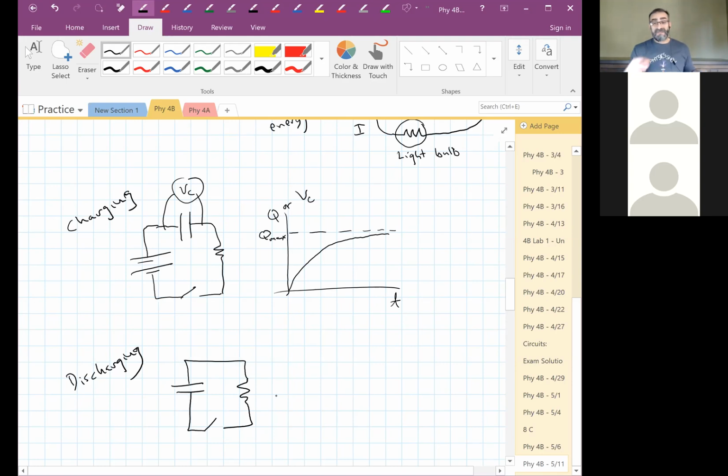So you have a fully charged capacitor. You want to hook up a light bulb or some other resistor there. You close the switch, and at first, what happens? You get a nice big current flowing, and it decays over time and eventually goes to zero as t goes to infinity. So this could be Q or current. Okay. Anyway, more on that in lab this week.